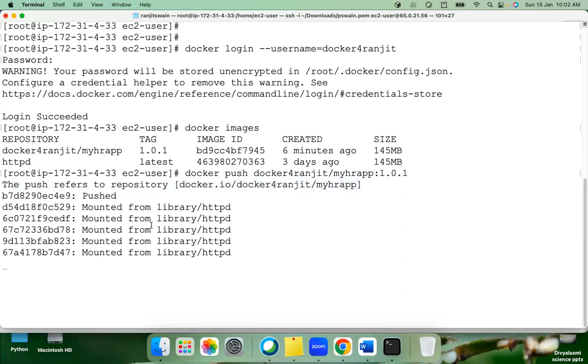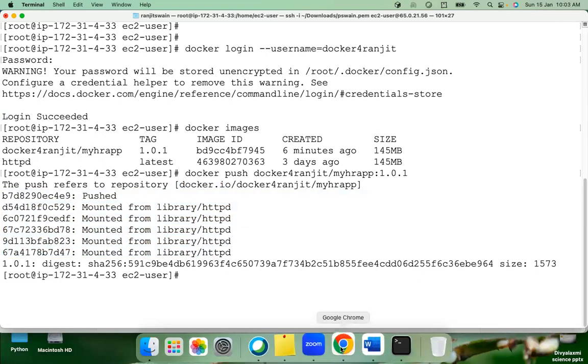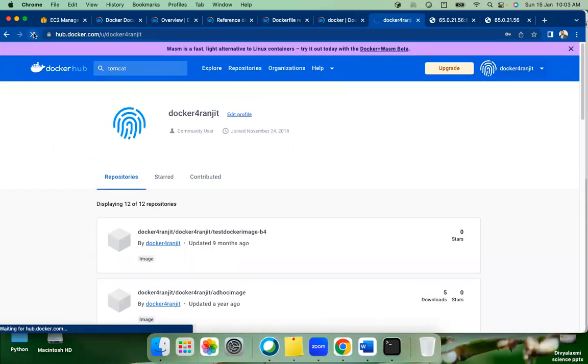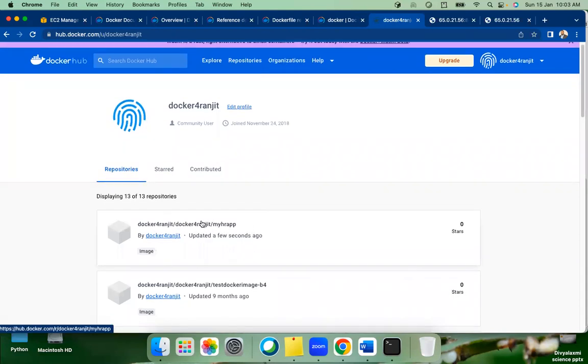It is getting pushed, see, got it? Now if I go here and refresh my page, just refresh this page here, and I'll see my HR app has been copied here, right? My HR app has been copied here.